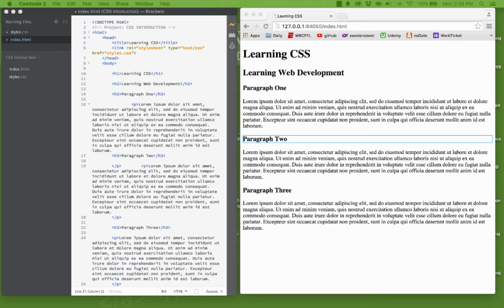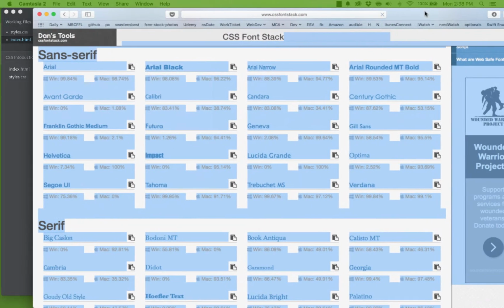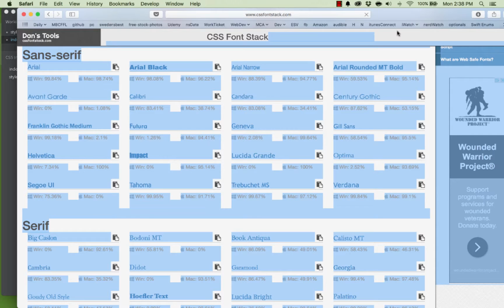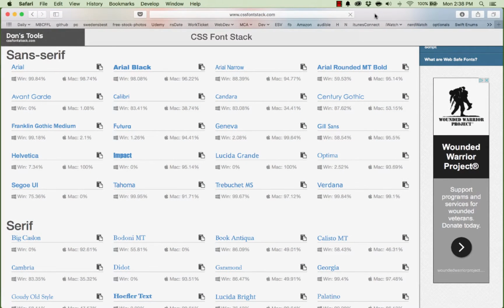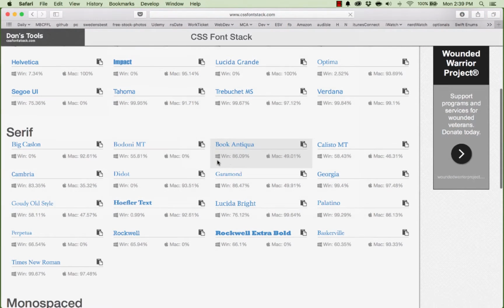Okay, I'm going to bring in a website, and I want to talk a little bit about fonts. I'm going to talk very simplistically: think of fonts as falling into 2 categories, sans serif and serif. Serif is the little extra that is on a letter, the little lines at the bottom of letters, at the ends of letters.